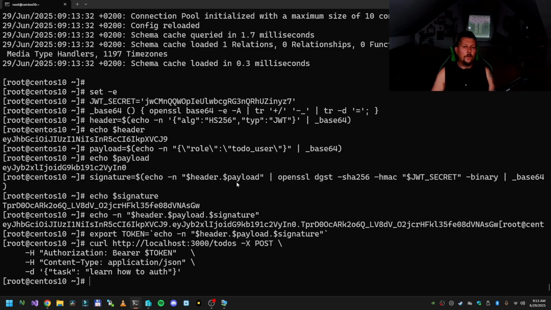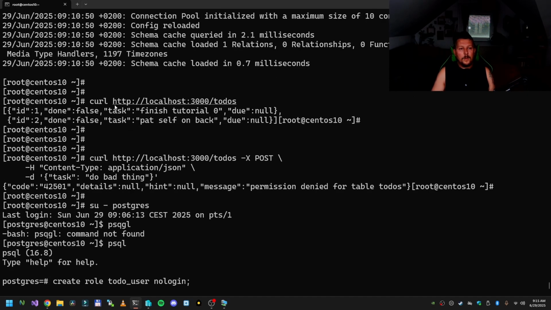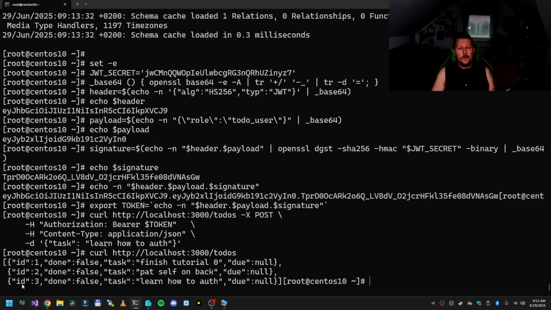And if you go with curl against the to-dos without any special methods, now you can see that learn how to authenticate is also in the list. So we have successfully added it. And basically, that's it.